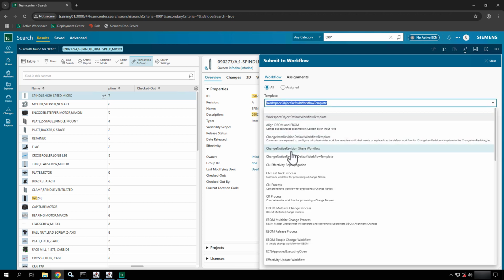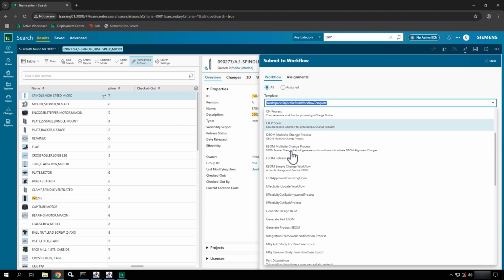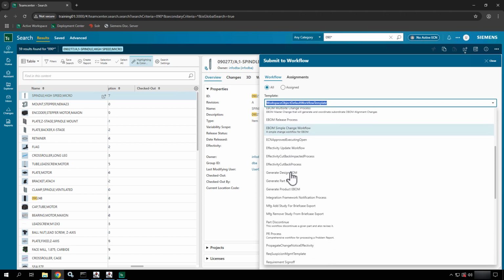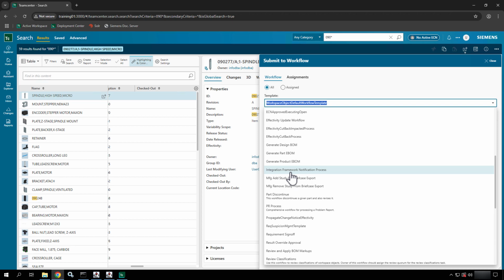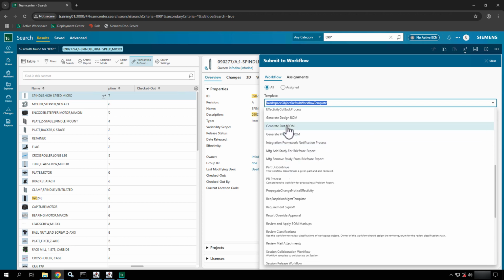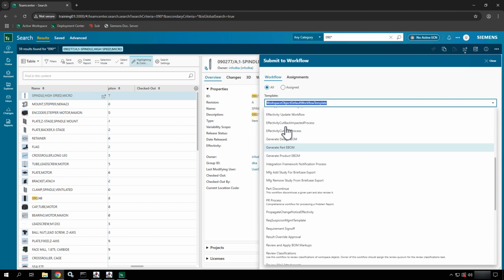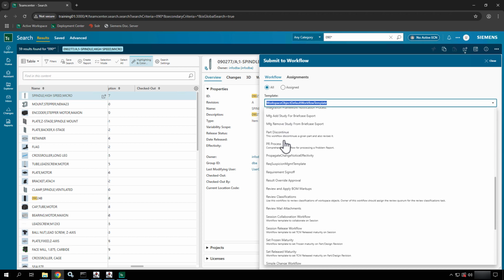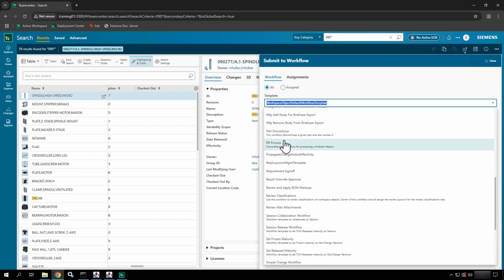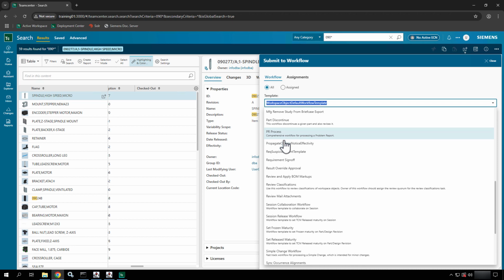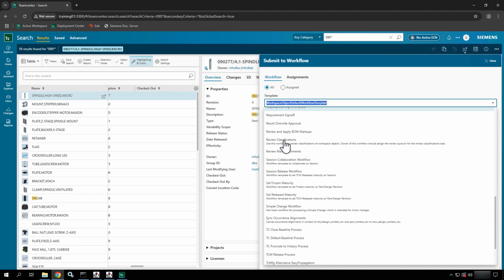That gives me access to all of the workflows. And then if I come in here, I can see there's change processes. These are all out of the box workflows. And you can see that some of them are like generate a part, generate a design. So some of them will use little processes called workflow handlers to actually do things, send notifications, or they'll release objects, or they'll check and see if a property is set. So all of those types of interactions can happen with these workflows.